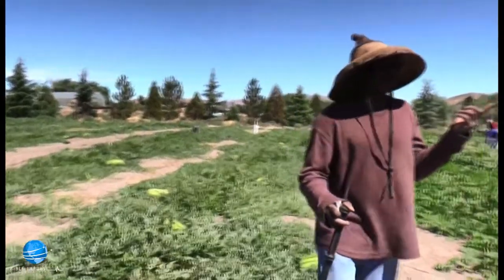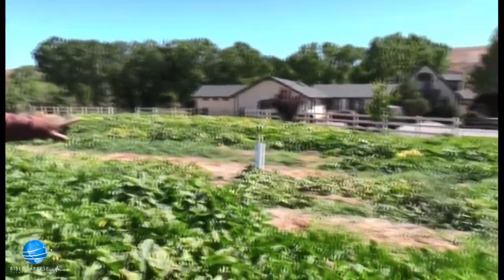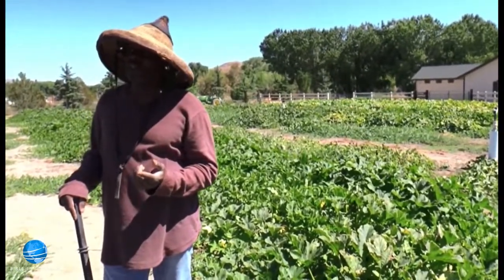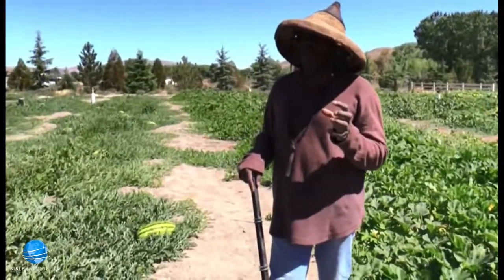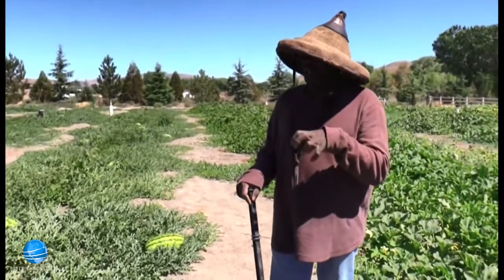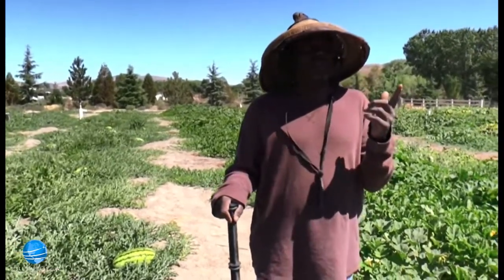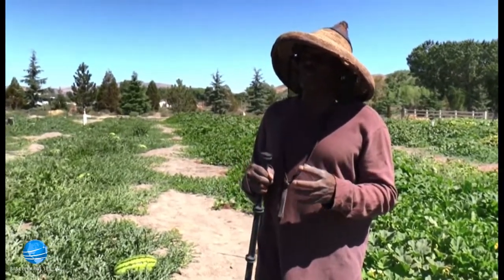So this row that has spaghetti squash on it did without water for, I think, about 4, 5, 6 days. It didn't get water, and it started stressing the plants. They didn't die, but it started stressing them out, because the gophers had bit the line and very little water was coming through the center section. The front was getting it, and one of the lines was still good at the very back, and it was getting it. So what it did is it reduced the size of the spaghetti squash.